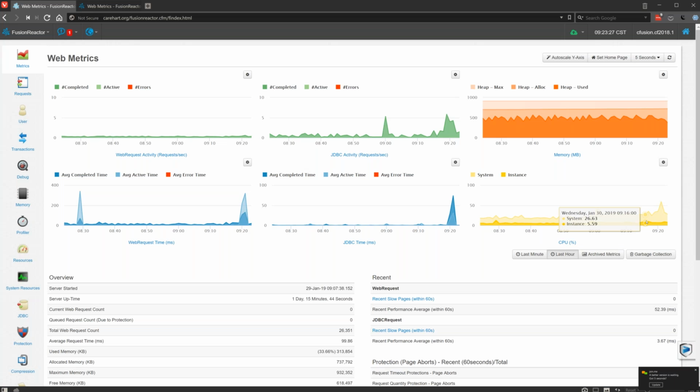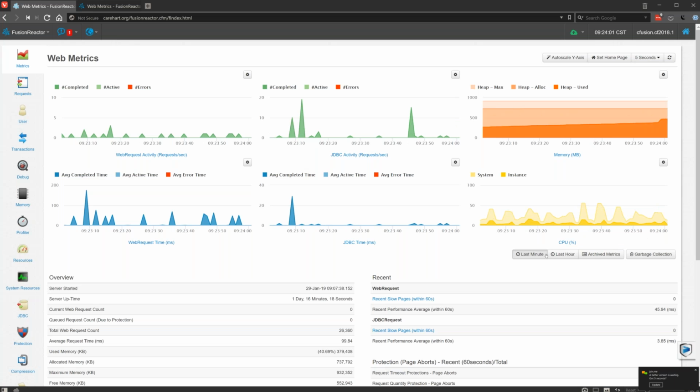Somebody left a browser open on the server, disconnected from the remote desktop in the case of a Windows server, and thought, well, the browser's just sitting on a blank page. What's the big deal? Well, I've seen browsers suddenly, when they want to do updates, if you don't respond to them for some reason, start to use more and more CPU simply waiting for you to run the update. And if you went into the server and closed the browser, you'd see FusionReactor show the CPU fall like a rock back down to, like I look right now, the CPU is barely above the CF use of CPU, in my case, CF.